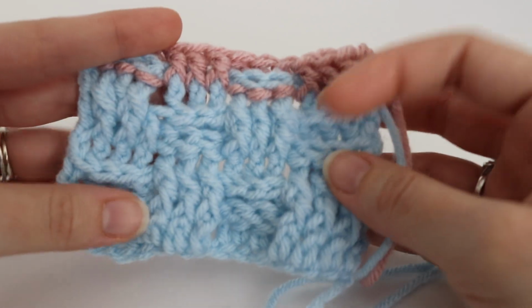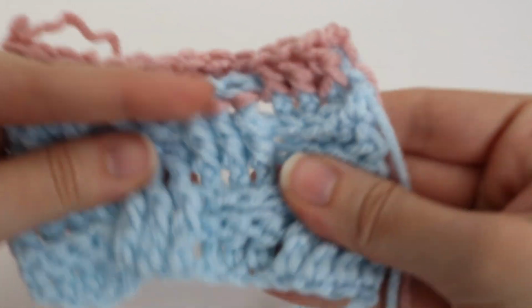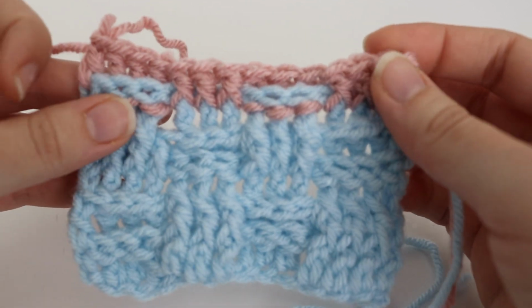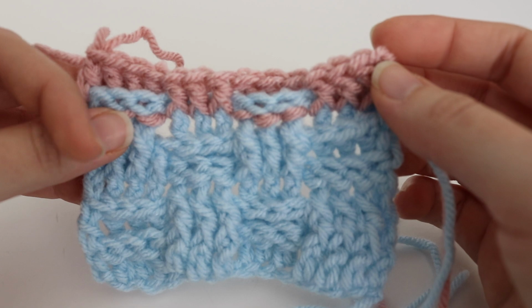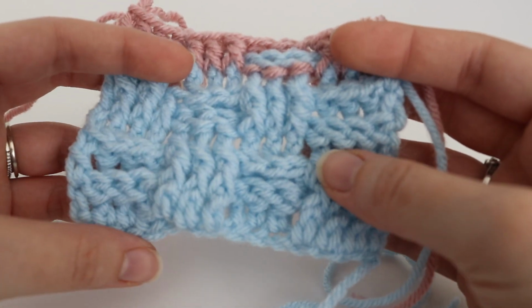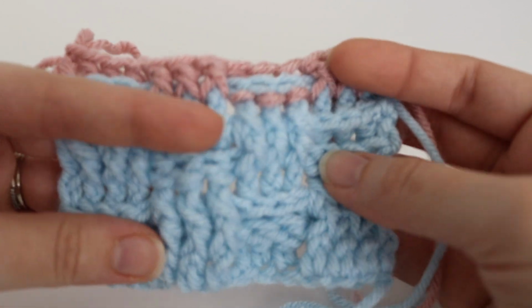So this is a nice and thick stitch. I really enjoy this stitch a lot. It's definitely something that I would consider making a blanket with or a scarf to keep myself nice and warm in the colder winter months.